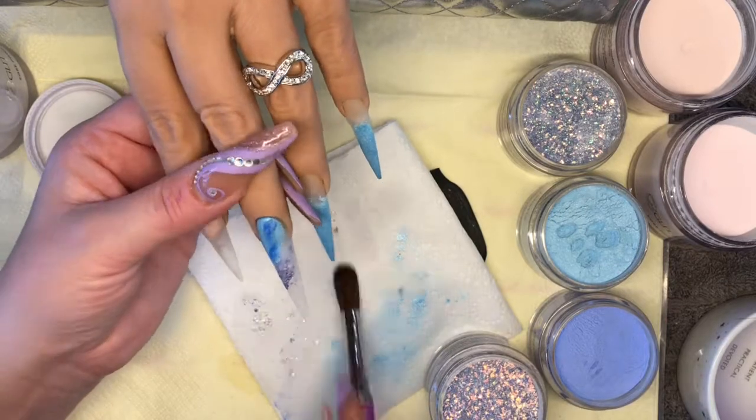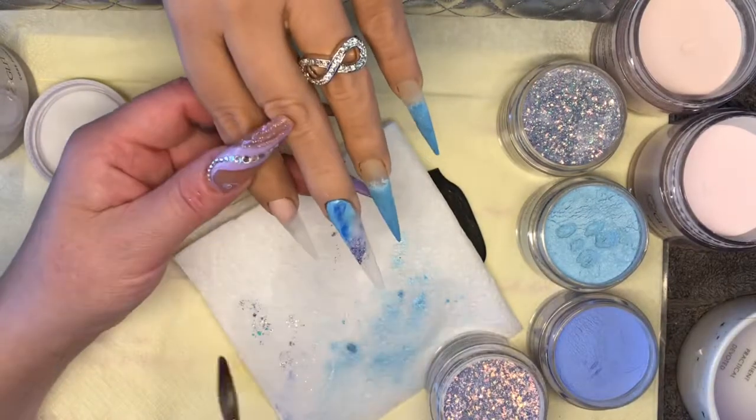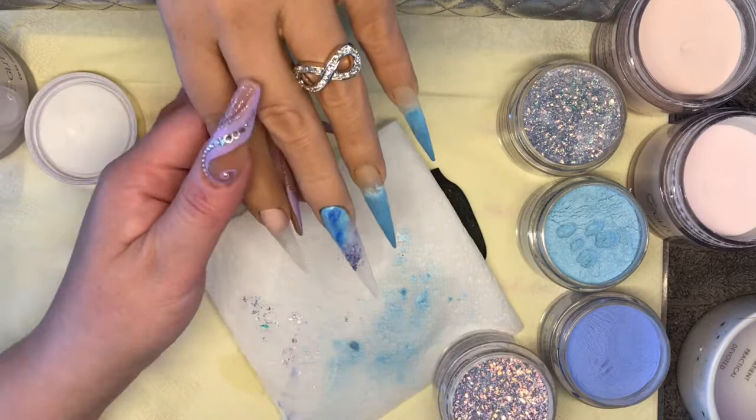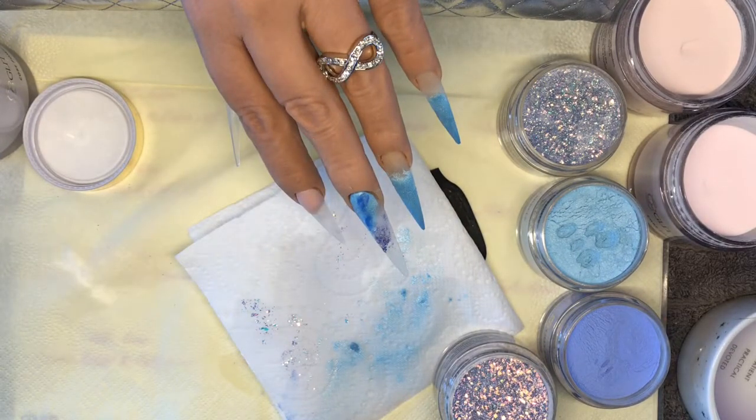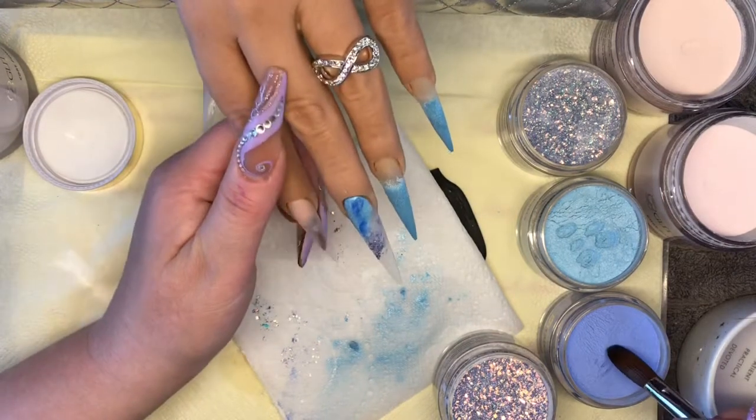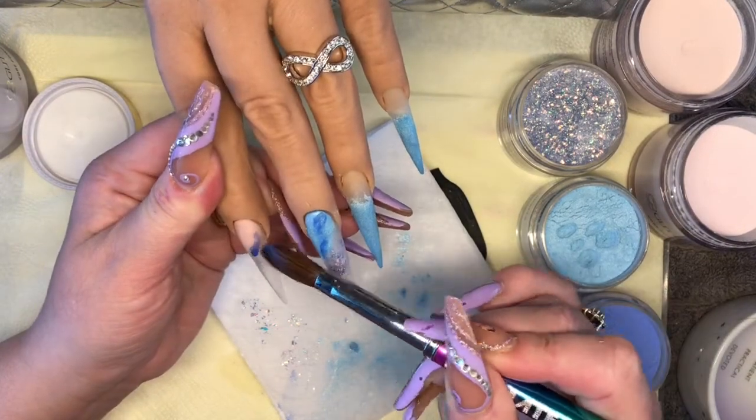So while that's curing, I went back to the middle finger and I went in with Pink Opal just to cover slightly the glitter that I put on that nail. It's not so much to cover it, it's just to have it almost like shadowed.